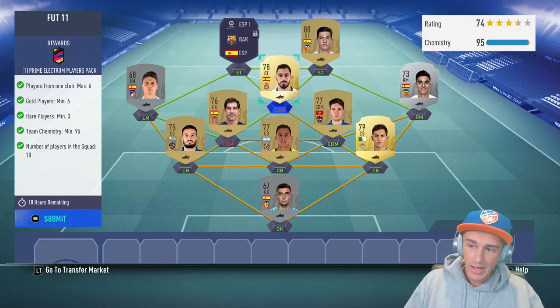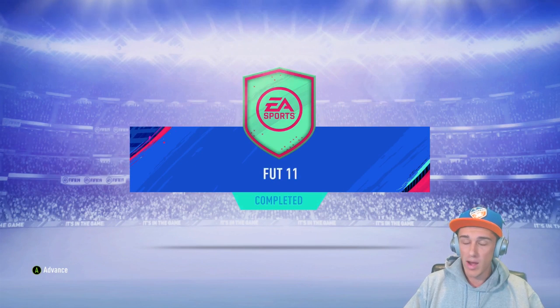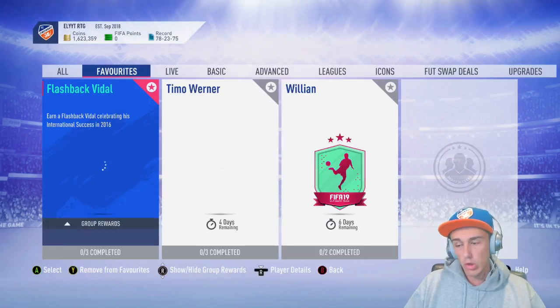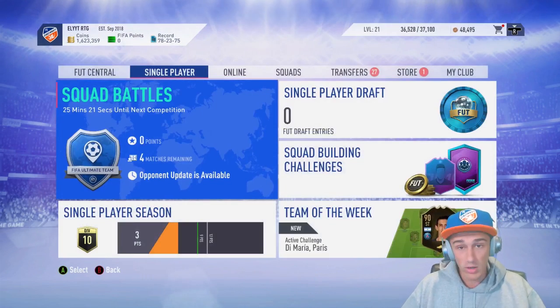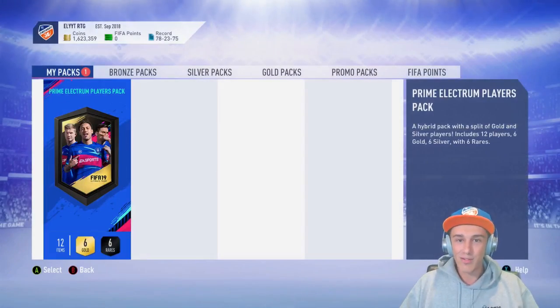And you get a Prime Electrum Players pack, which for reference is going to be 12 players. 6 of them are rare. On average, you're going to get 3 rare gold cards and 3 rare silvers, but if you're lucky, you might get 5 rare gold cards and 1 rare silver, or if you have pack luck like mine, you can expect to get 5 rare silvers and a 75 rated rare gold card.